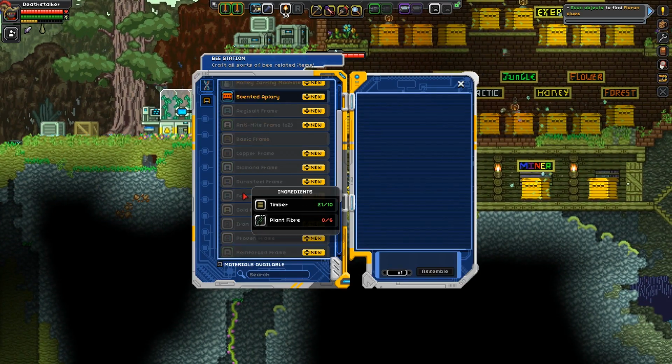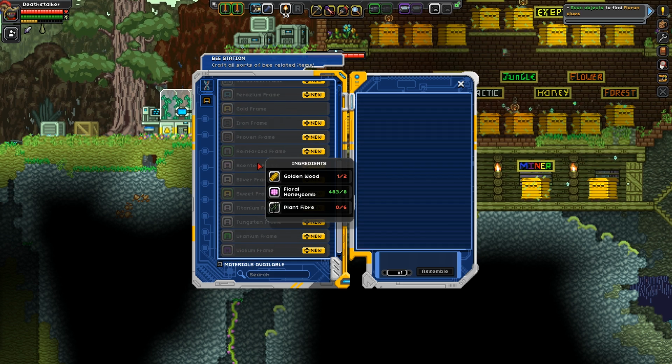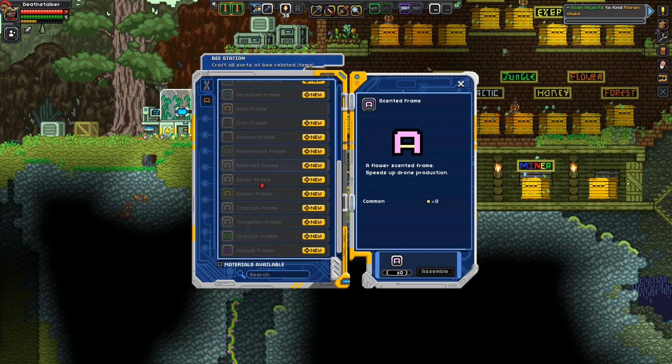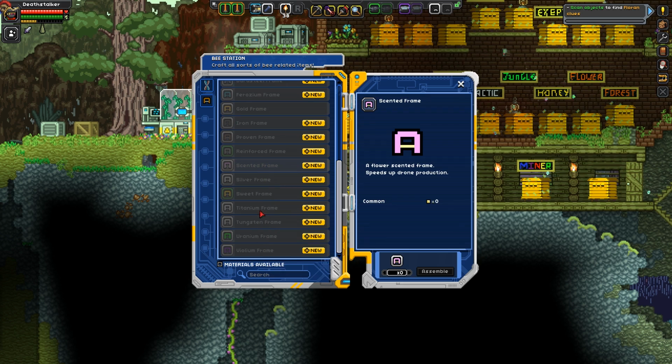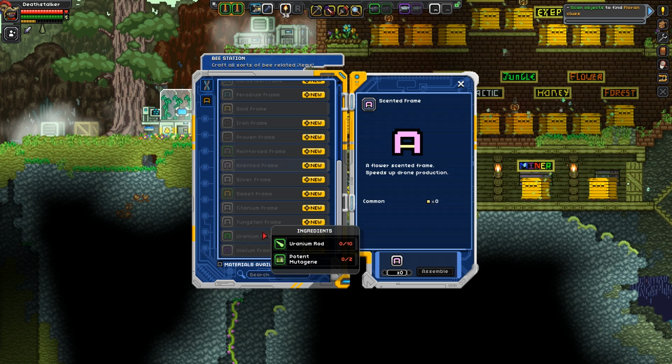And I think... Is it the centred frame? Or the centred apiary? That's not quite what I meant. Centred. There it is, that's the golden wood thing. Speeds up drone production. I don't think that's going to be useful for our radioactive bees. I'm saying I'm going to try to make the uranium... hang on a second. Potent mutagene. I have a feeling potent mutagene is kind of beyond what we can do at the moment. I think that requires advanced stuff.